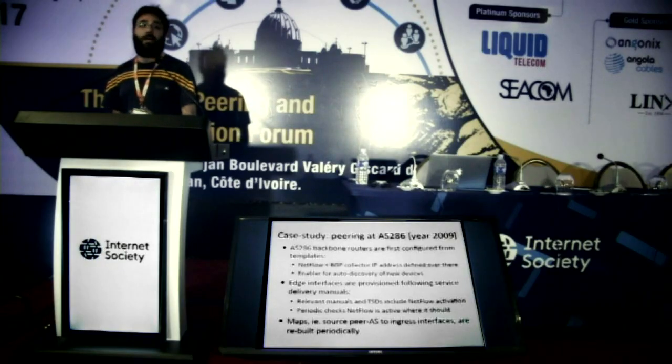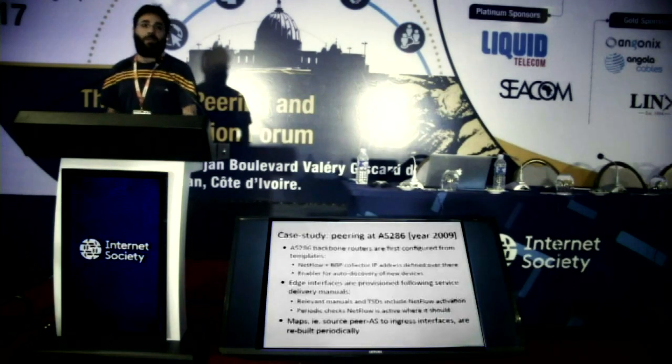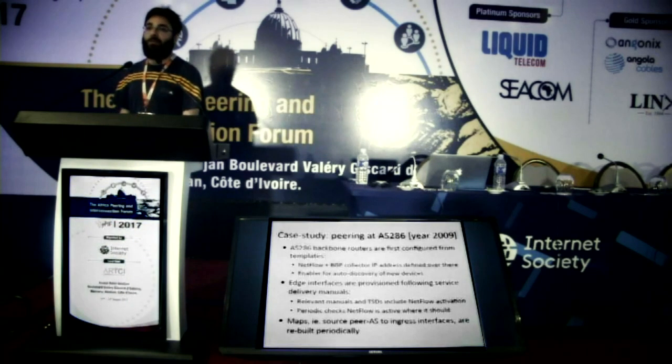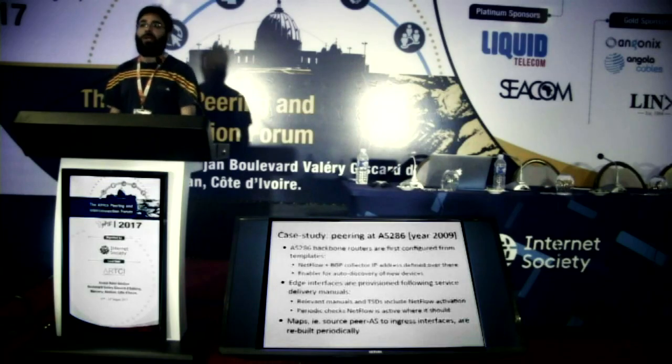And then of course edge interfaces are provisioned, service delivery manuals. So you should really ensure, it's a very typical mistake that you provision a new customer or a new peer and things like that, and the engineers forget about enabling NetFlow. So then the peering coordinator is looking for information about some traffic, and NetFlow was never enabled. So this is why you should have a provisioning manual for interfaces so that your engineers do not forget about NetFlow.